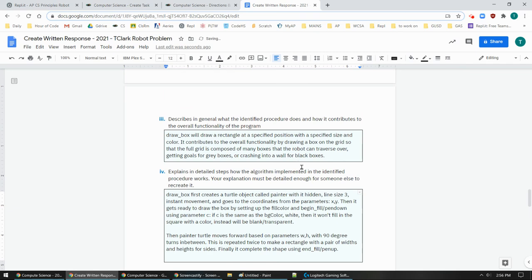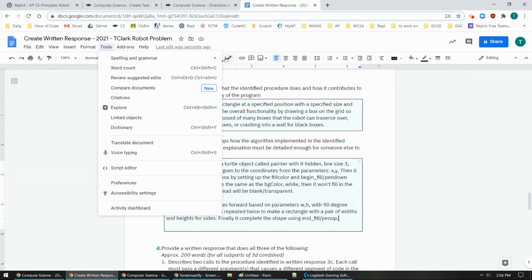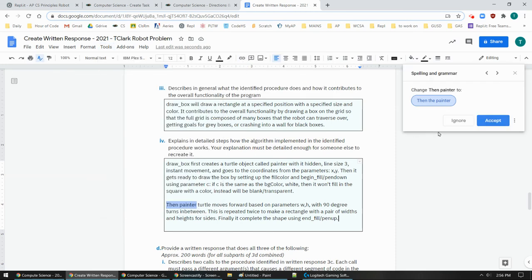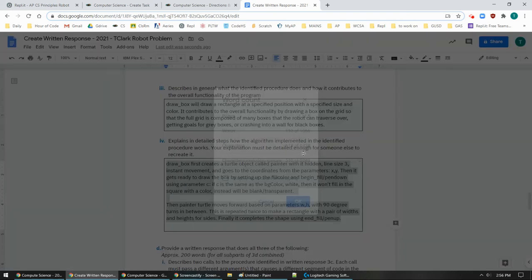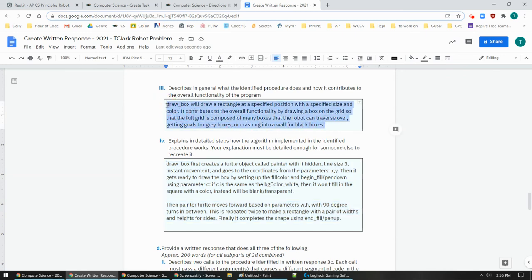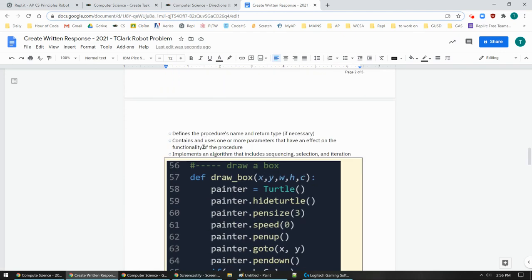Finally. Okay, again, double check your spelling and grammar. You don't need to do everything they recommend. I'm going to ignore that because I don't want that space in between. I'll accept that. Complete. I'll accept that. Okay, it looks good. I'm going to double check, make sure my, Control Shift C for word count, 110. Well, I got 90 left, 57. Good. So again, it has to be less than 200 words.